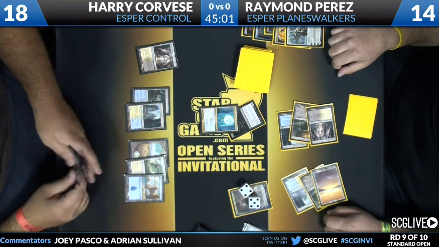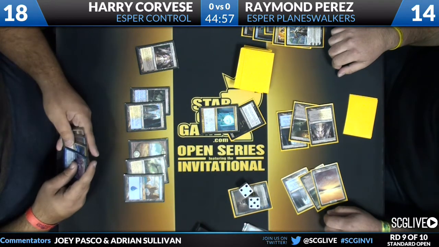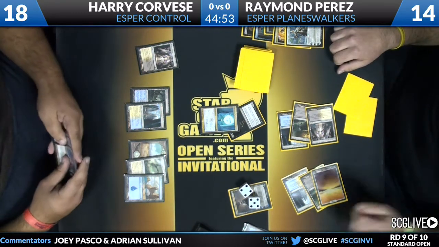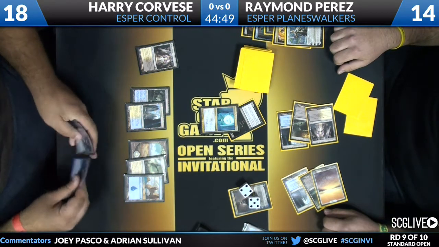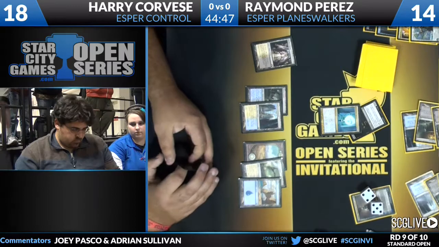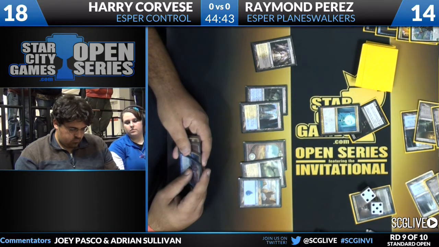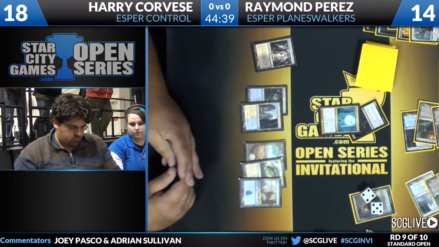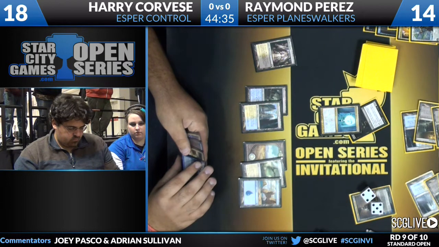So far, Harry's done a pretty good job of keeping up with all the threats that Ray has been presenting, with the exception of Ashiok number 2, which one of the big criticisms of Ashiok is that it can sort of be ignored for a little while. We saw earlier Harry did take out the first Ashiok, second Ashiok. He's sort of ignoring it a little bit at this point. He can't ignore it forever. In 2 turns, it can ultimate.